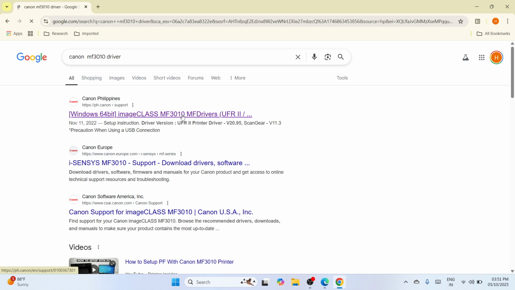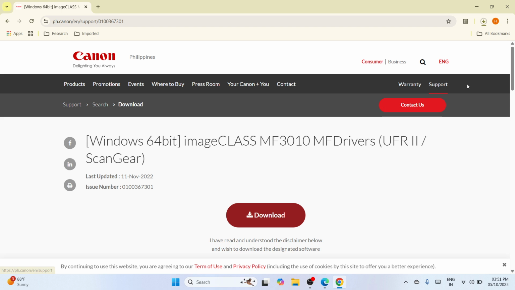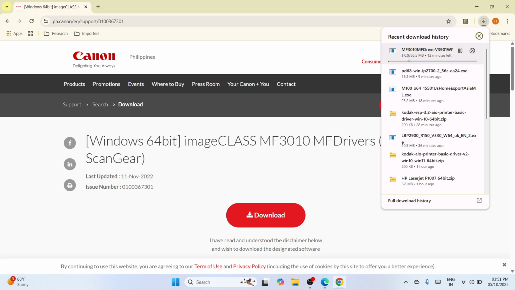Once you're here, you would be able to see a download option. Please click on it, and in a while it will start the downloading process. Kindly wait until it starts here in our Google Chrome browser. And once it's getting started, click on the upper right side of the screen, click on this download icon and wait until this is done. This might take some time. It would depend on the speed of the Wi-Fi that you are connected to as of the moment. Just wait until this is finished before we continue to the installation.